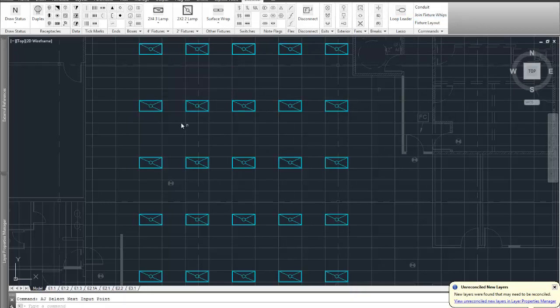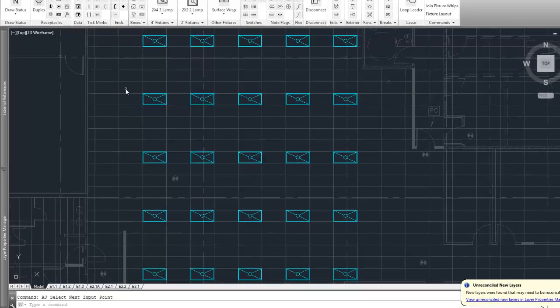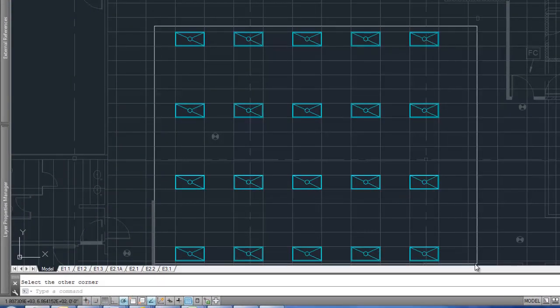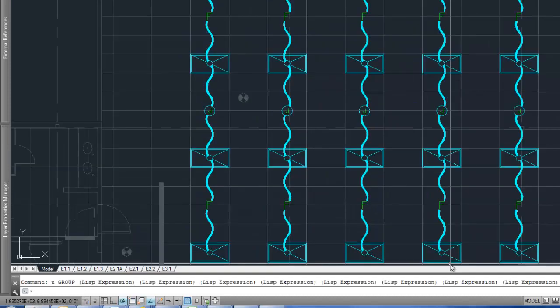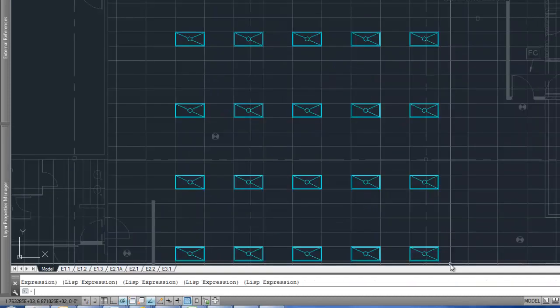Join fixture whips. And this time let's do 5 across and 4 the other way. Let's come like this. And see, it didn't ask me a question that time. It just drew everything up. It knew what I meant and drew master satellite pairs. Drew the boxes halfway down the middle, wired them all up, and you're done. Let's undo that. Undo that. Now we're back to the starting point, and we're just about all described out on this command already.